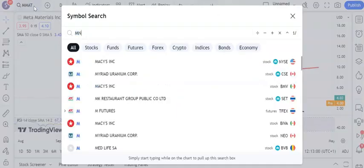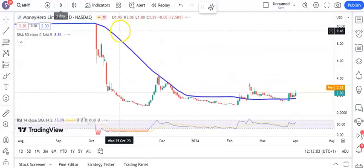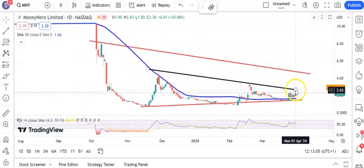Moneyhero has been here many times, and it's back again. Here you can see, in this case, a symmetrical triangle base. The triangle top there, $2.60. Above that, we're looking for $4.70 by the end of next month, giving it a bit extra time. Ideally, it would happen by the end of this month, especially while we're above the 50-day moving average, now rising at $1.66.